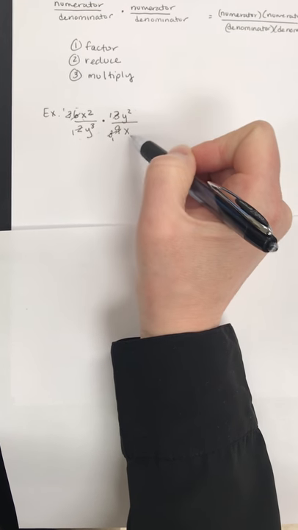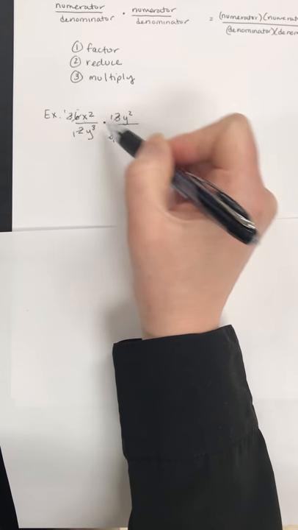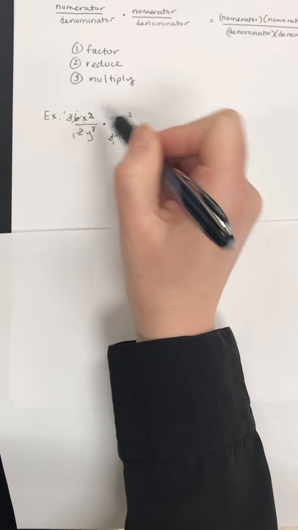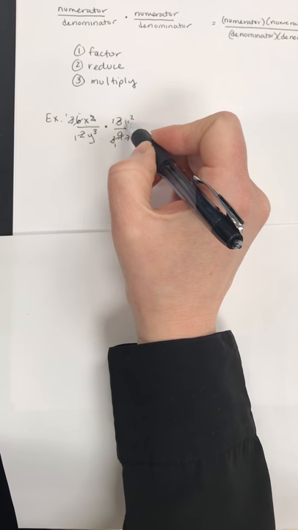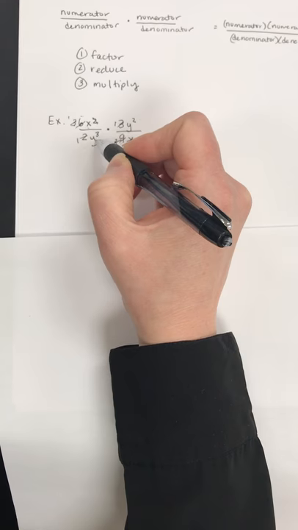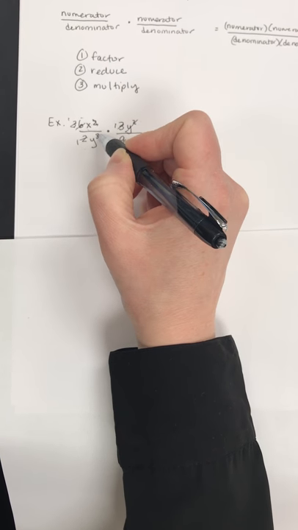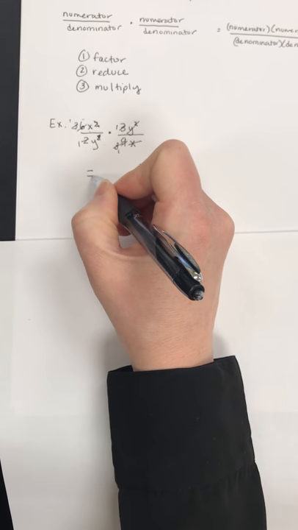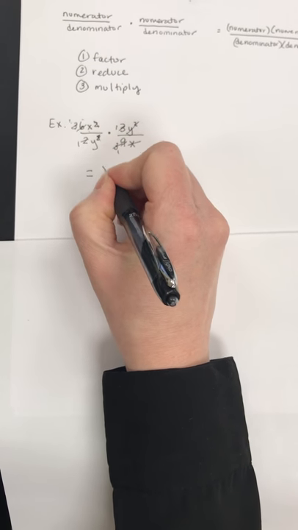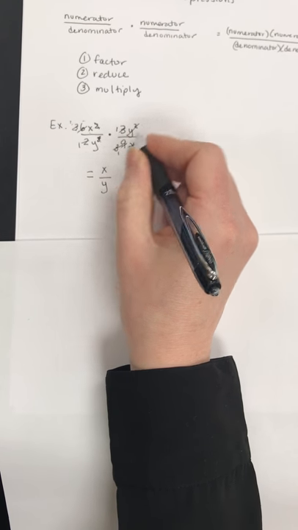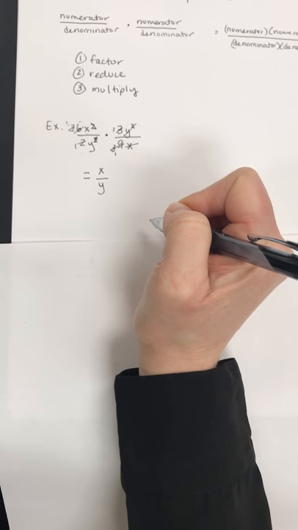And then if I have x squared in the numerator and an x in the denominator, x squared divided by x is just going to be x, not x squared. And then I have y squared in this numerator, y cubed down here. So the y squareds can cross off, and I'm left with the y in the denominator. So this would simplify to x over y, and everything else crossed off.